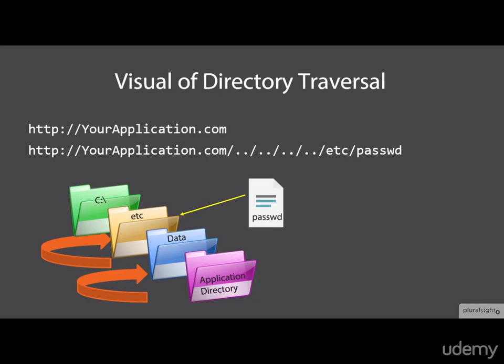Now, this has been fixed by a lot of the newer Unix and Linux systems. The password file doesn't actually contain the hashed passwords anymore. They've moved them over to what they refer to as a shadow file, which can't be read by any user. So we use it all the time to show off the concept, but it's not always current in the wild. Well, it really does depend, because if somebody has a system that's a little bit older that they haven't fully patched, it still could work very well.